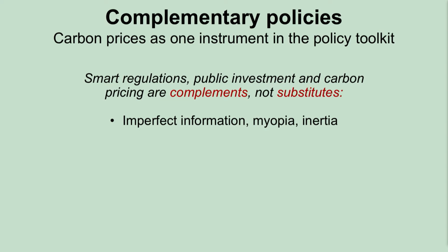Well, for one reason, we have a problem of imperfect information, short-sightedness or myopia, inertia, which is why you've got that low-hanging fruit, actually fruit lying on the ground that I showed in the earlier slides, ways of saving money today by cutting our carbon emissions that still go unexploited.